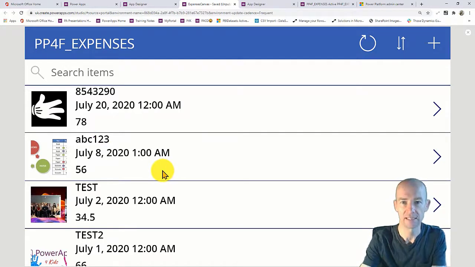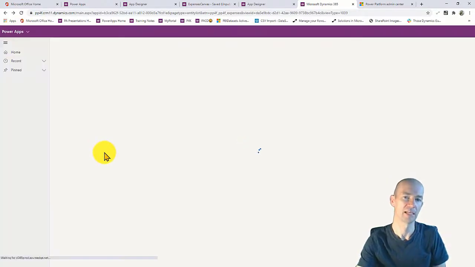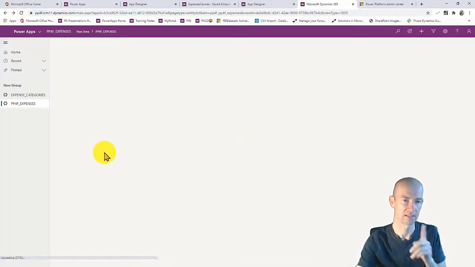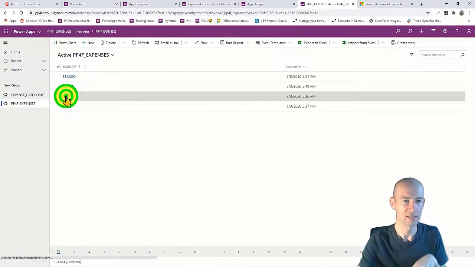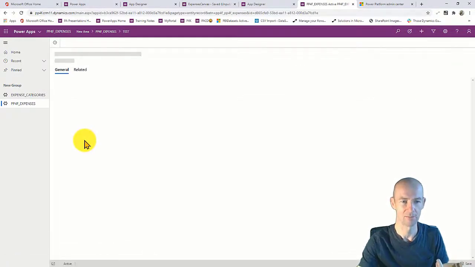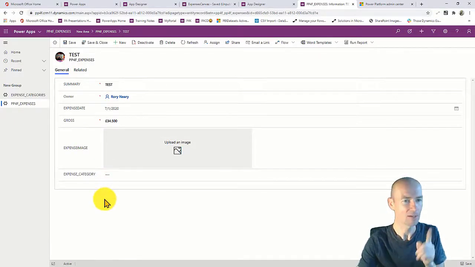We have also created a model driven app. So that's this thing here. If I hit the refresh on this, we should end up with another, I think we've got 4 expenses now. So I'm expecting a 4th one to appear in here as a result of this. And I want to have a play around on this now. So there's my active expenses, and I can go into the expenses and see it. So did this have an image? I'm sure all these had images because I'm mad for images.